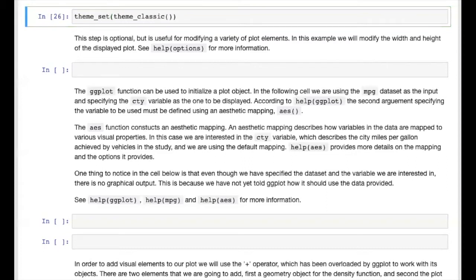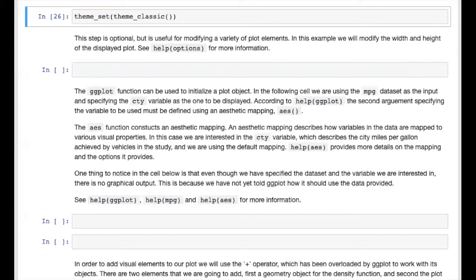Now, this may work in other contexts, but typically when you write a figure to a file, at that time, you will specify the resolution or the size of the figure. And when displaying figures in the console, there's typically a resizable interactive window that opens. In Jupyter Notebook, however, the figure size is fixed in the output portion of our code block. So we may optionally set the size here using the options function. The options function lets us set values for a number of globally defined attributes. Check out help options or run the options function without arguments for more information on what's available there.